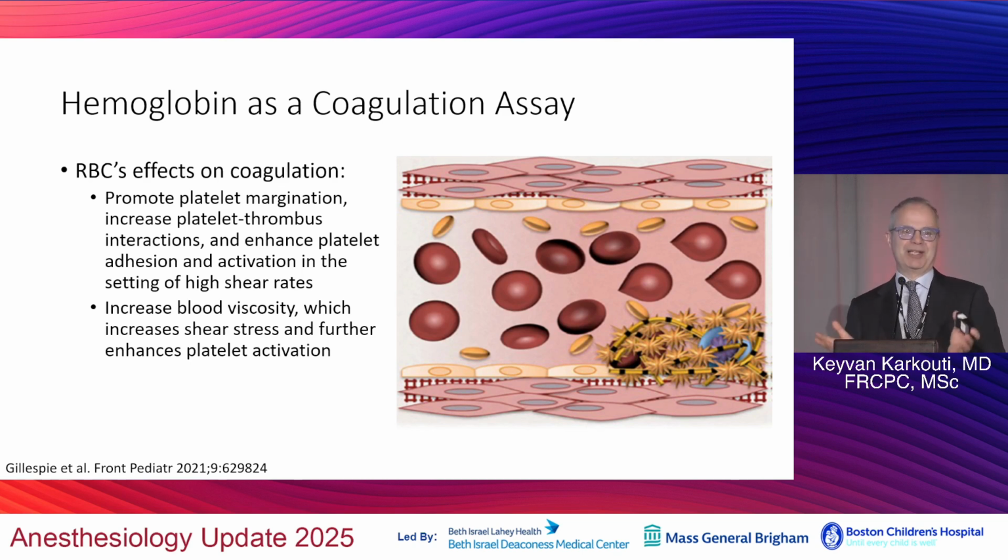Now, what should that be? Obviously, it's linear, but you don't want to over-transfuse. So usually what I aim for in a bleeding patient is 9 to 10 grams per deciliter, as opposed to the 7 to 8 that would be standard in a non-bleeding patient. And if you notice the slides before, most of the studies of restrictive versus liberal, almost all of them actually excluded unstable or bleeding patients. In a bleeding patient, the transfusion trigger should be higher because hemoglobin is an important hemostatic agent.